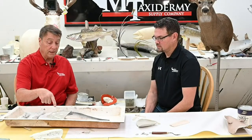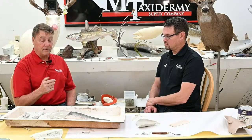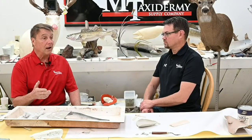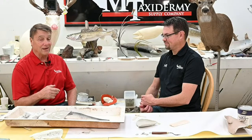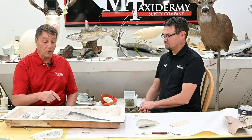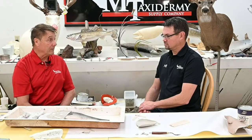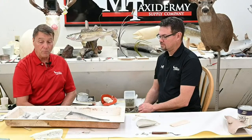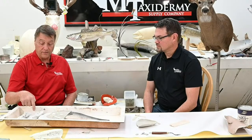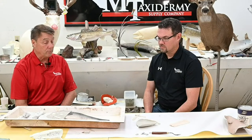The other rigid mold is going to be a Bondo one, or auto body. We keep saying Bondo, so if you can't find Bondo as you're watching us, that's generic in our language for auto body putty, and that's going to be another rigid mold. It's going to be much lighter weight. It will make more positives, and don't be afraid to take this farther. Get some extra bedding material, pose that whole fish, and make a reproduction fish.